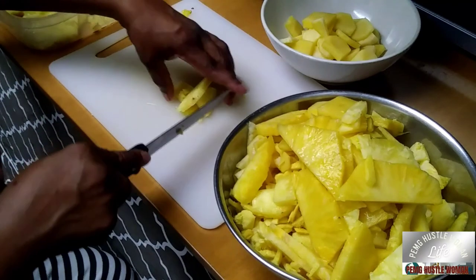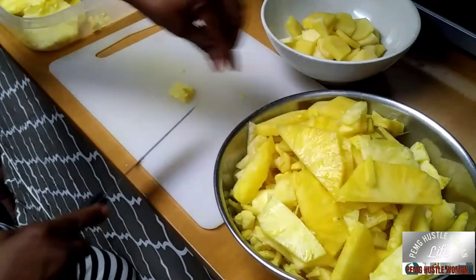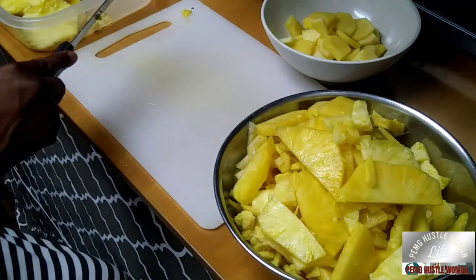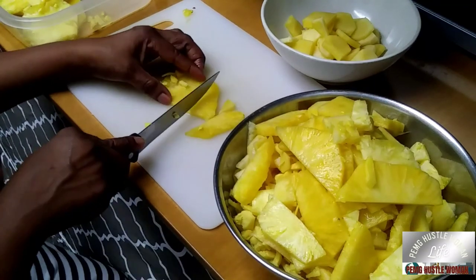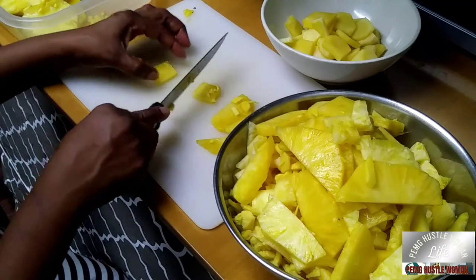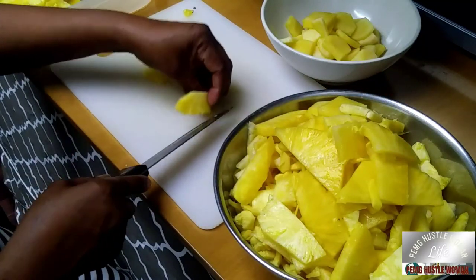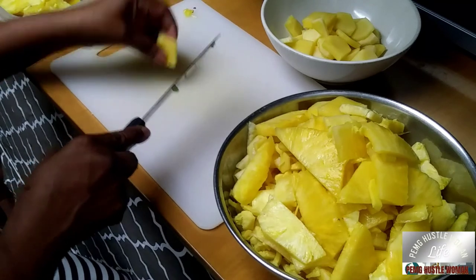To me, the core helps it become more flavorful during the marination process. And this right here you see is the ginger. It's a tedious task, but to me, the tedious task helps with the flavor when you do it this way. Yeah, I'm going to put that back in there.